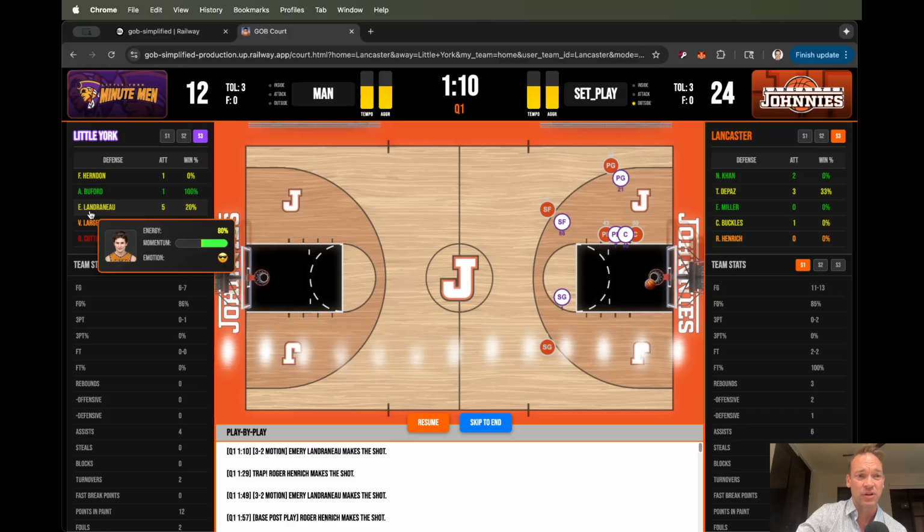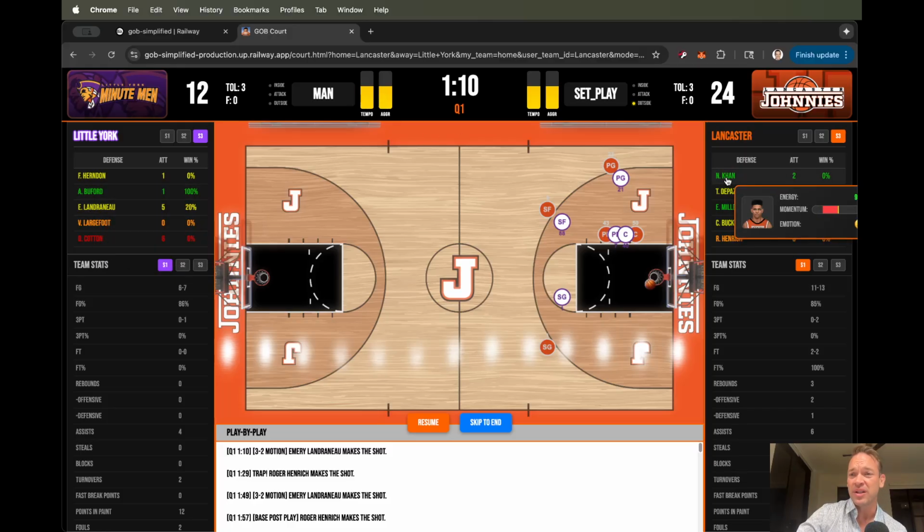This guy's really struggling emotionally, whereas this guy is maxed out, right? This Landreneau here. But you also want to look at your opponents and see if any of them have a hot hand, like this guy. I'd keep an eye on that. Is the opposing coach going to try to get him the ball, because he's clearly in a high momentum state? So that's what you'd be looking for in terms of the player components of this game.